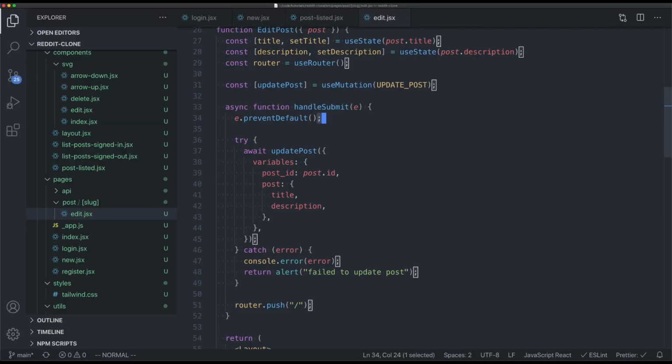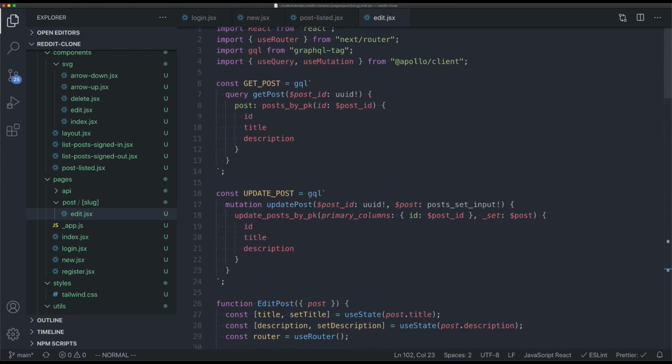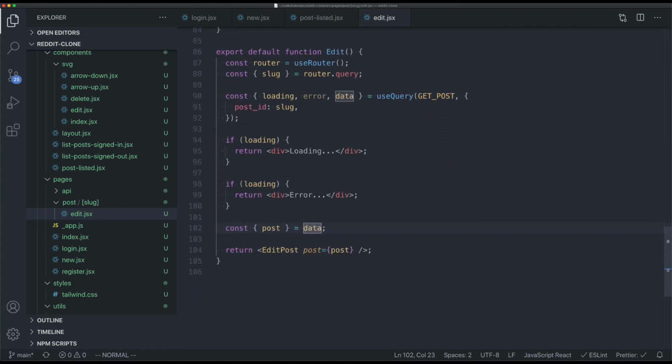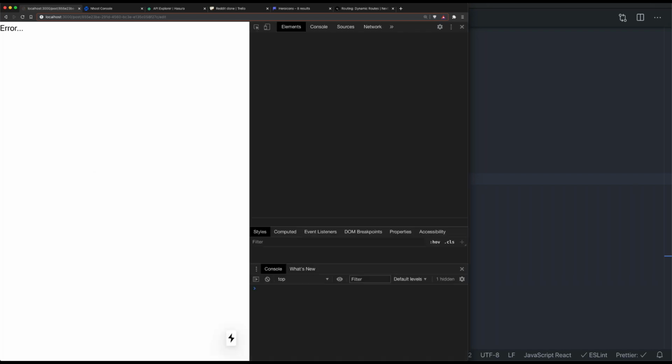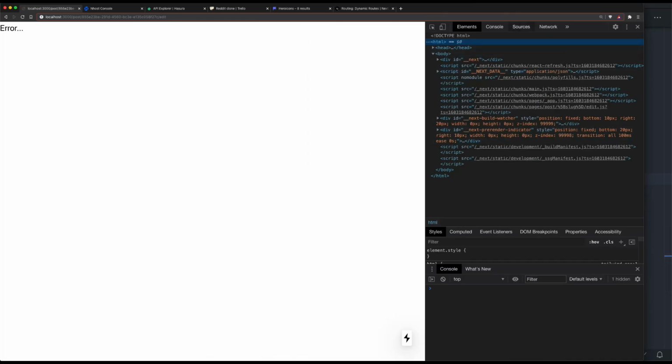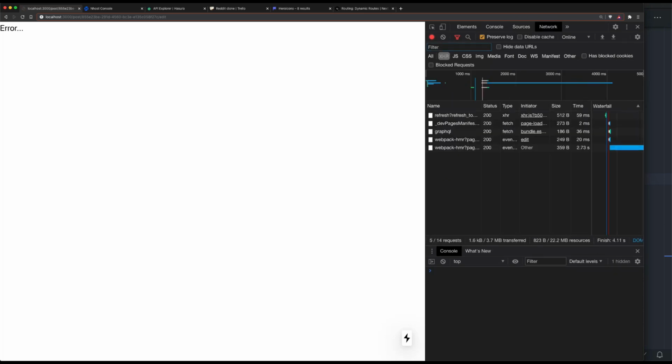Close, but no cigar. Data, get post. Okay, let's see what's going on here. Okay, error.